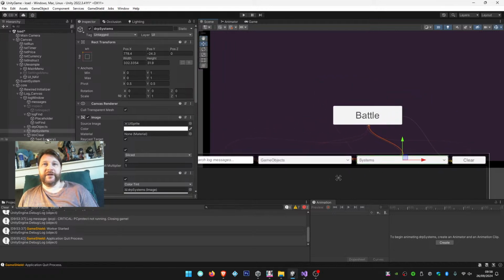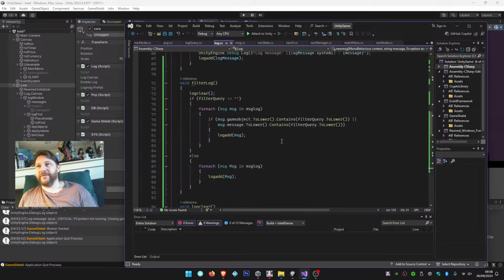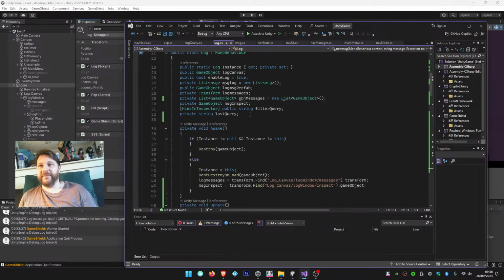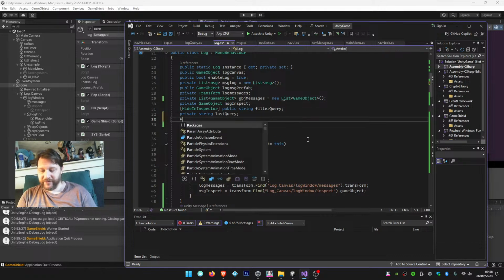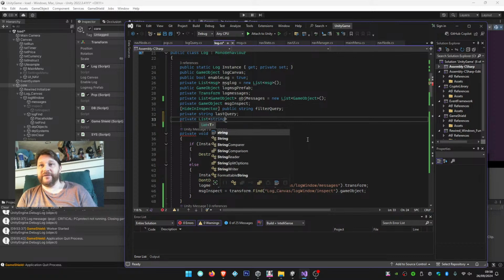So button clear. We don't need to change anything on that text. Alright, let's set that up then. If I go into my call log system, the first thing we need to do is make two lists. We're going to do a private list of strings.